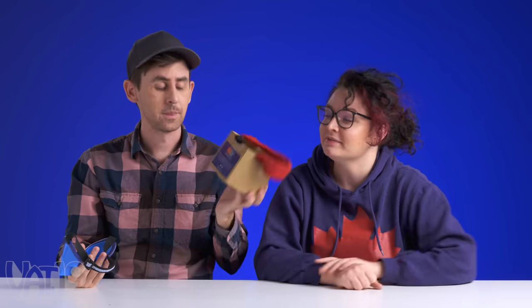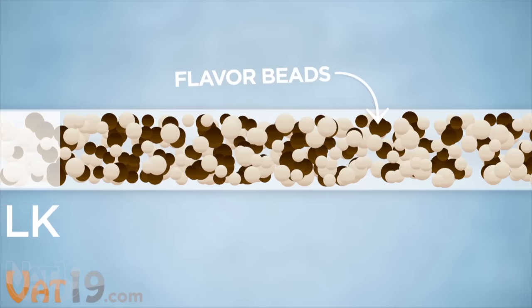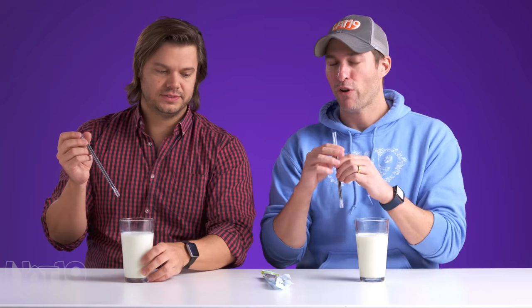Pretty cool. Oh, milk straws. It's this cool straw with all these flavor beads on the inside that infuse their flavor into the milk as you drink it. For a while, it was the only way I could get my kids to drink milk. Really? Yeah. Well, that's bad parenting. Oh, heck yeah. Man, I love chocolate milk.